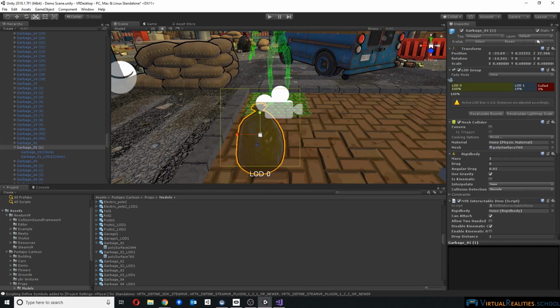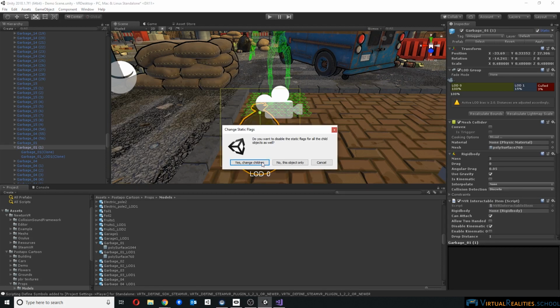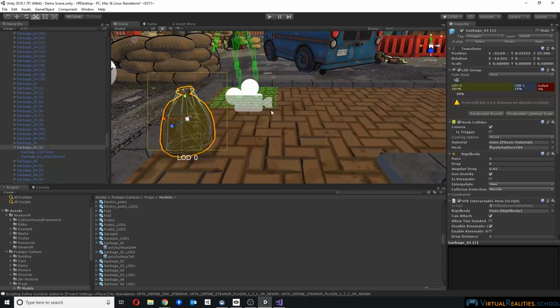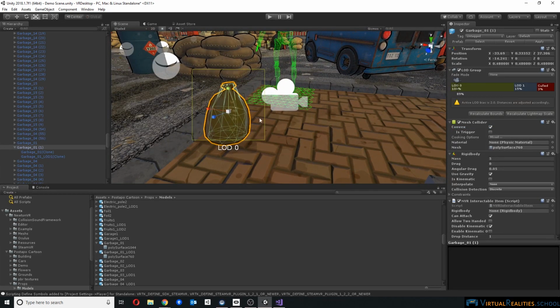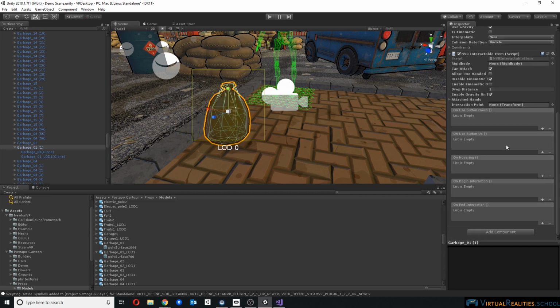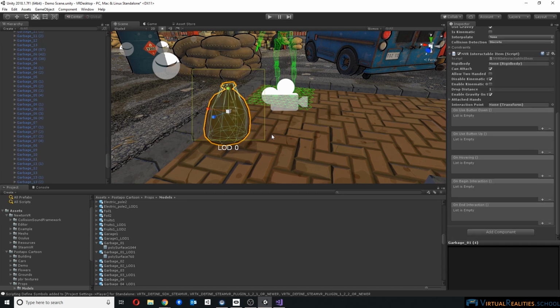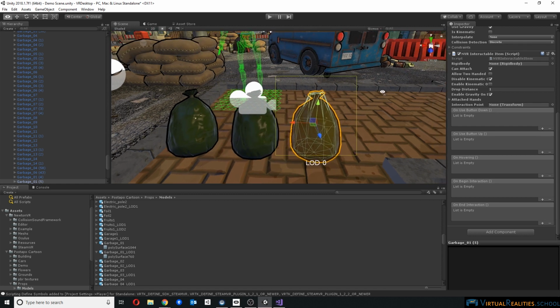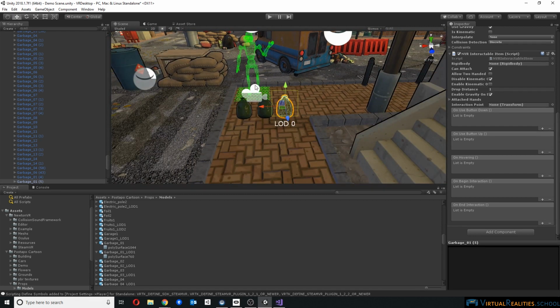Now the last thing we need to do is remove the static check up here so that the item is not static anymore and we can actually move it around. One last thing, we make this a convex mesh collider so that we can actually grab it properly up at the top here. And it should be all we need to do for this object. We duplicate it, so that we have multiple objects to play around with. Now remember, our play area will be something like this here, and we need to move those objects close enough so we can actually grab them without teleporting.